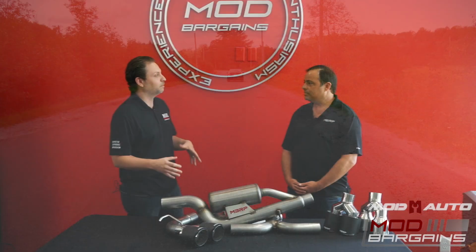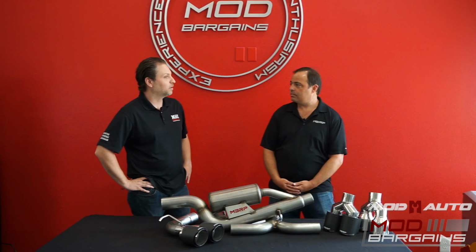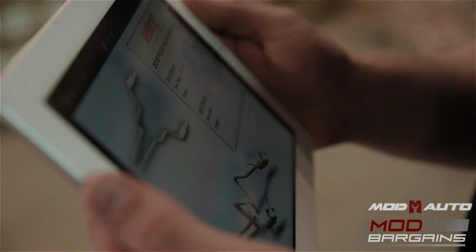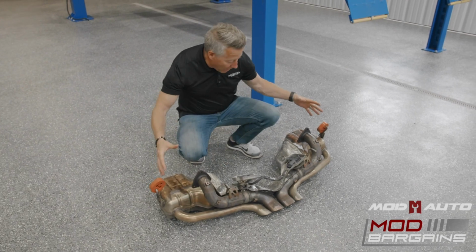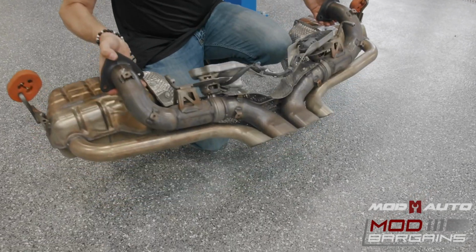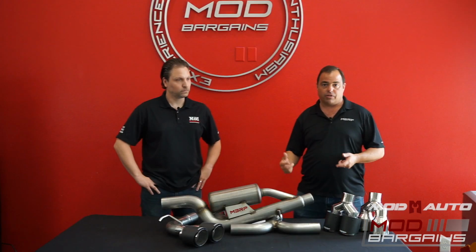Let's go into the process of making this exhaust. Maybe we use this exhaust as the example, and the process it goes through at MBRP. So we have a design team, a group of engineers, and what they'll do is take the factory unit off, flow bench it, and look for areas where they can save weight and streamline. Then we try to make the least amount of bends as possible.